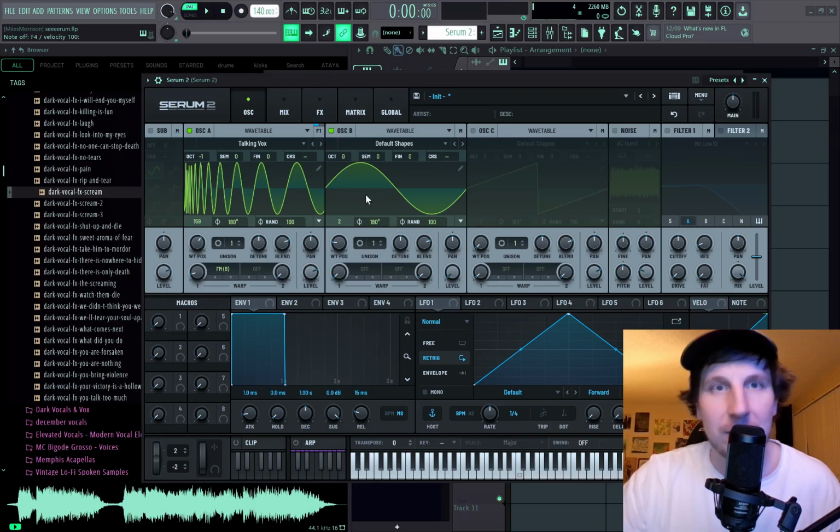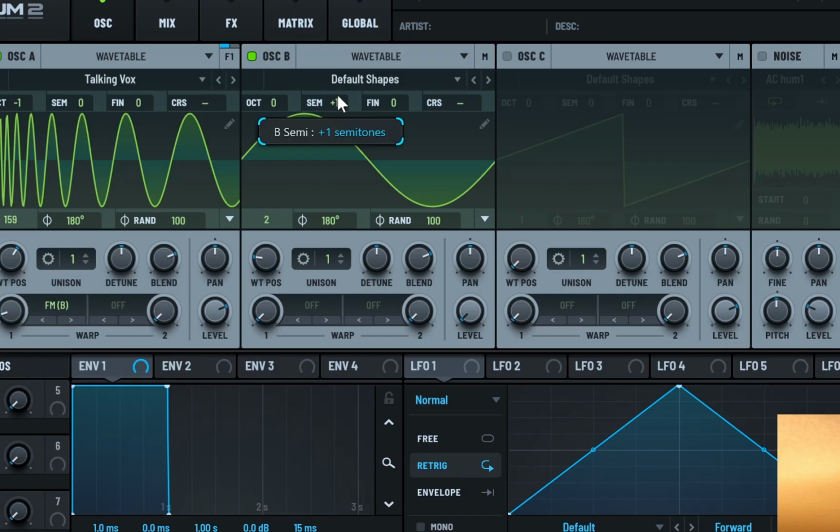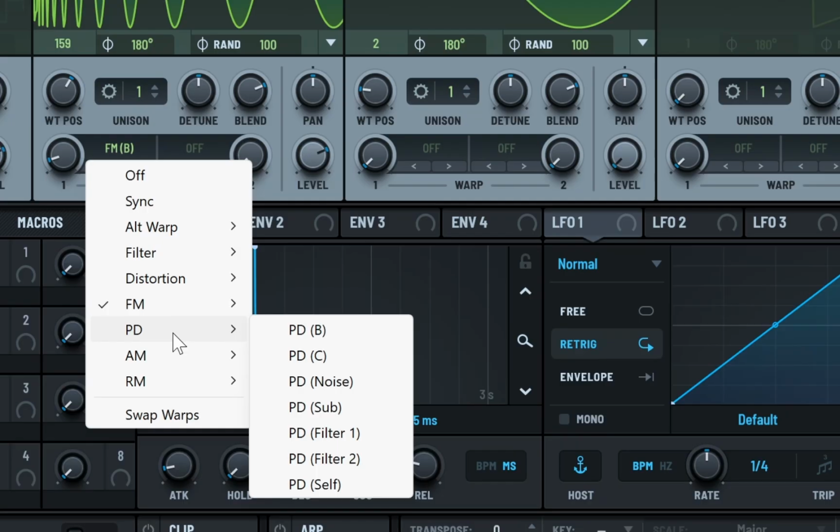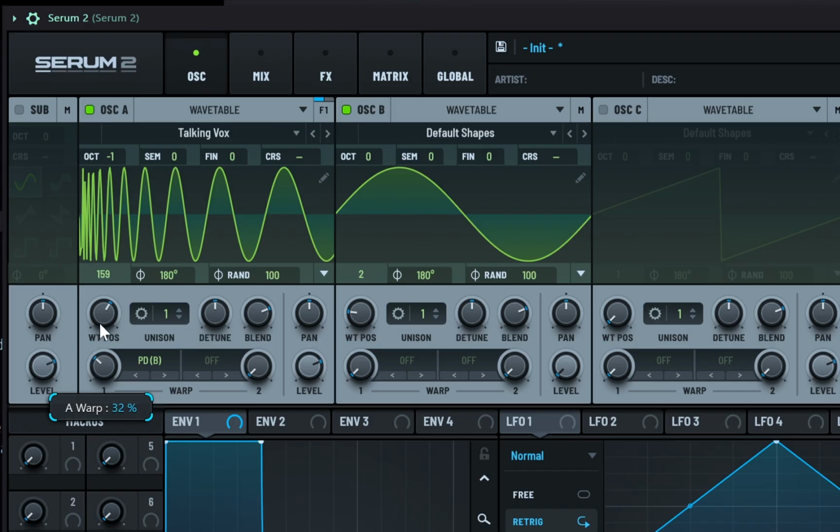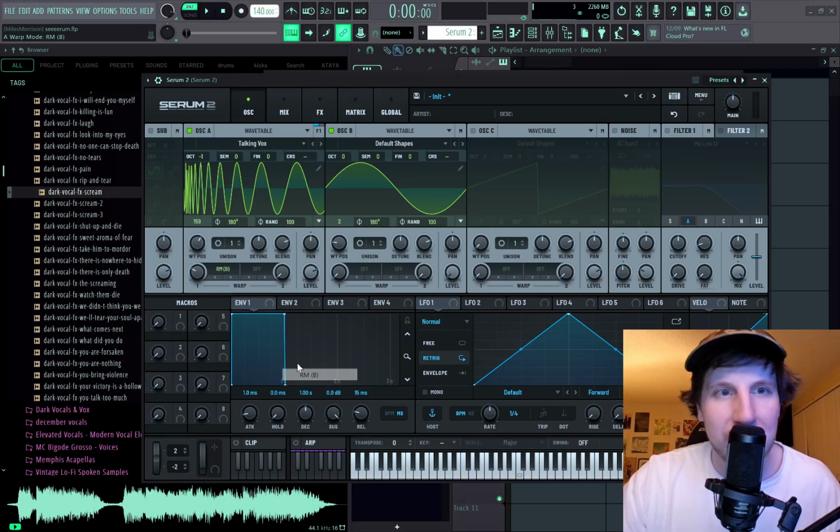What if I put it up a little bit and then go up here? Let's try phase distortion. Ring mod.